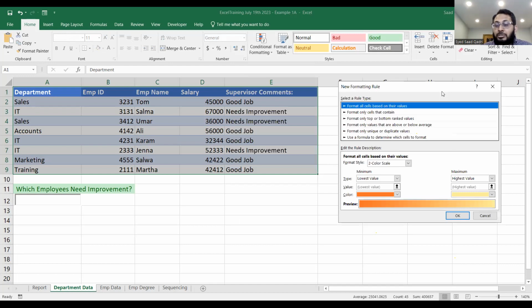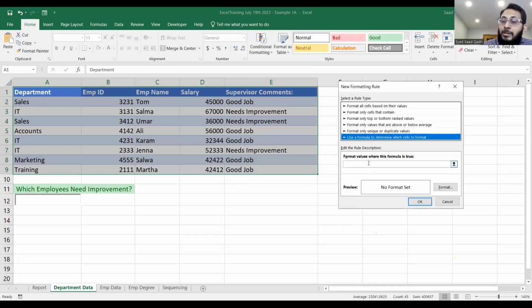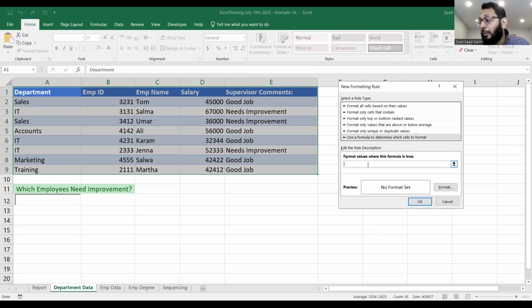In the new rule, you will click on Use a formula to determine which cells to format. And in the formula bar is where we write our formula. We want to search which box? A12. That's the box we want to search because that's the box in which the data will be written. So we want to search the A12 box.